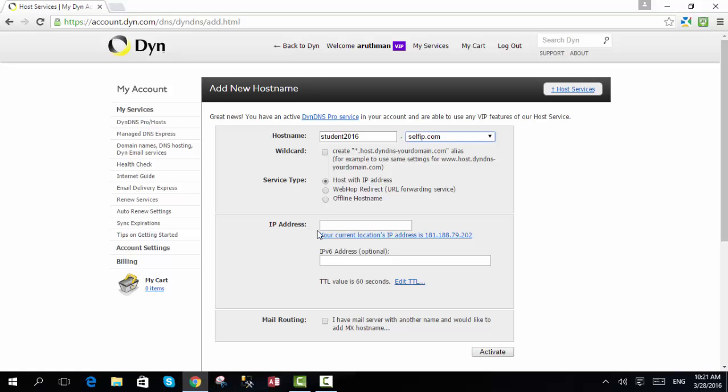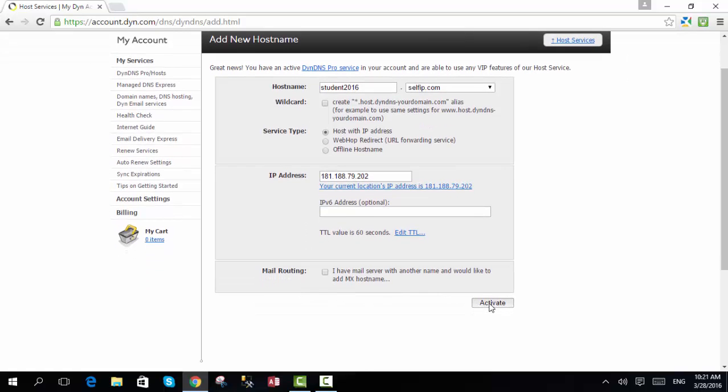Here you need to apply your IP address of your location, but simply clicking on this right here will automatically apply it above in a space, and you just activate.